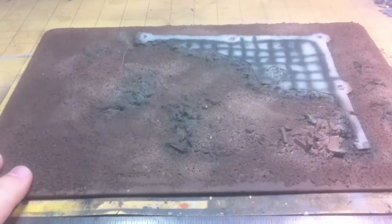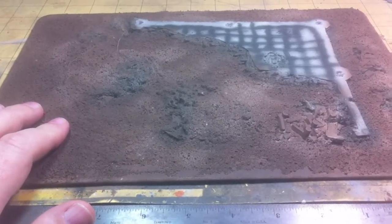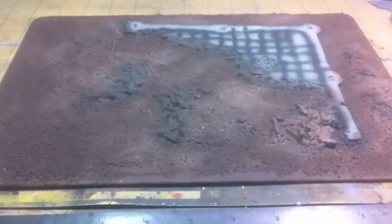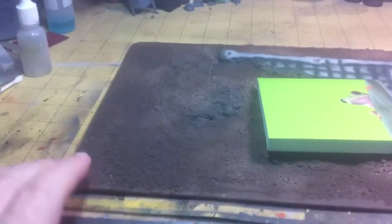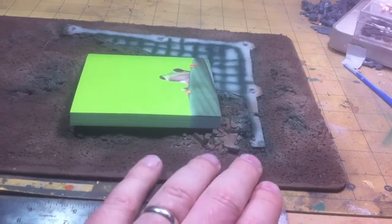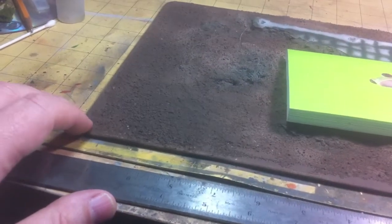So what I did is I took a hair dryer and heated up both sides of this pretty good so it was pretty warm to the touch, and it makes this really pliable. And then I essentially bent it. I put this notepad underneath it, and then put a bunch of weights on all the corners to bend it more the other way. I've done this about two or three times, letting it cool each time, and I've pretty much got it to where it's now pretty flat.